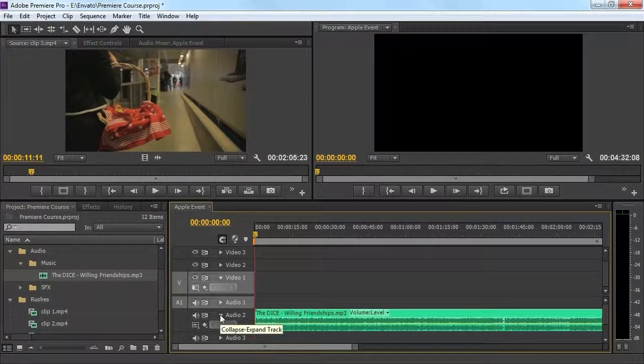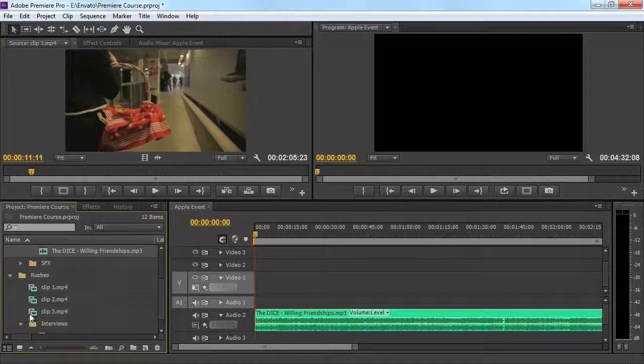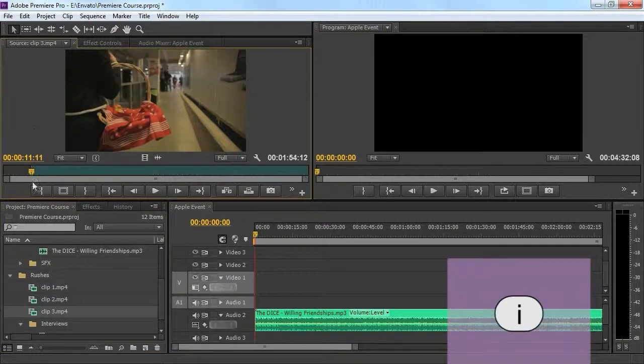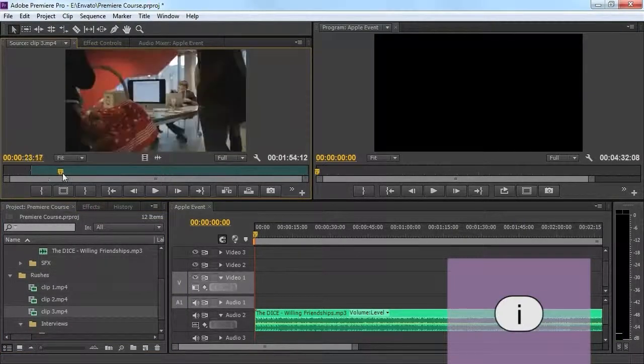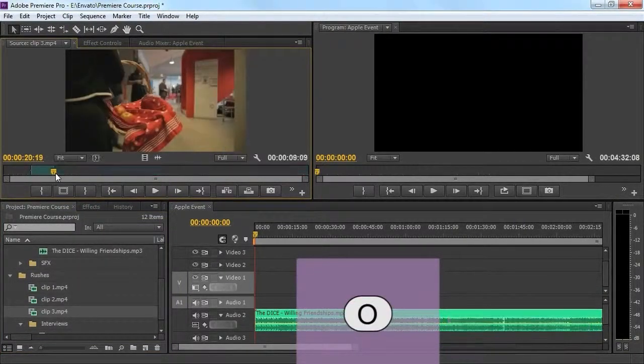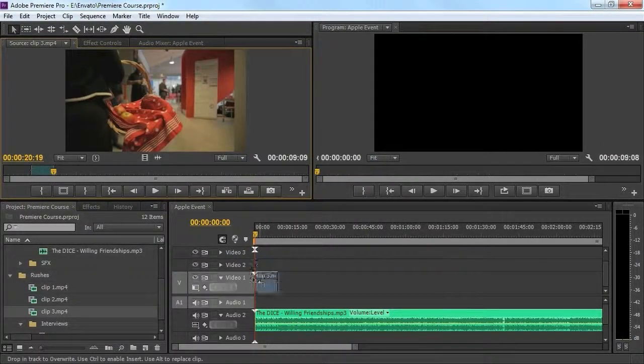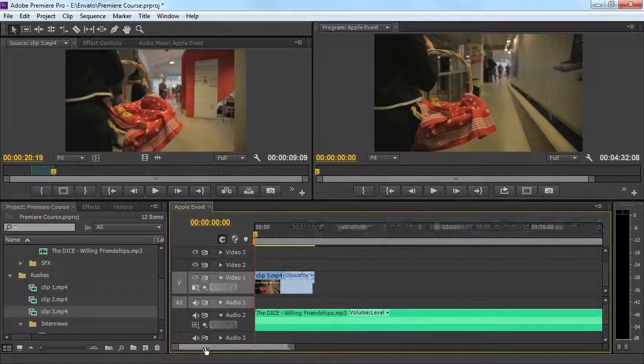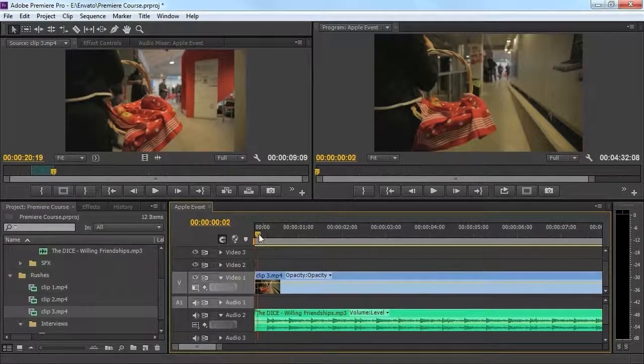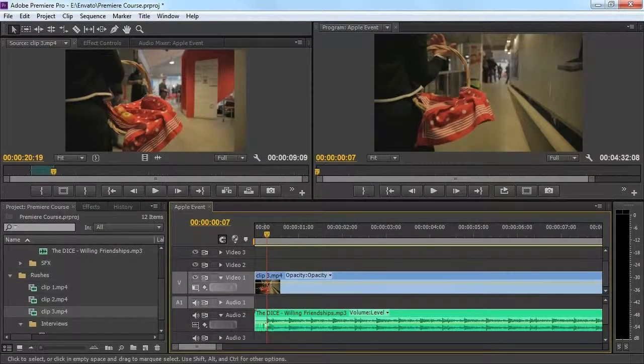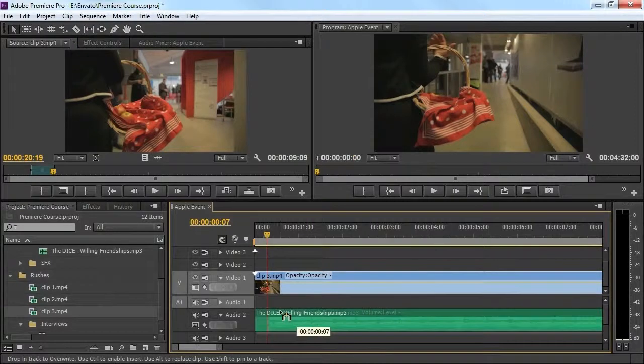And then I'm going to take a piece from the third clip, where she is walking through the Apple event, set an in point, go a little further and set an out point. We've selected a piece now, and we'll drag the video layer onto the timeline. When zooming in on my timeline, I can see there's a silent piece in the music in the beginning. I'm going to remove that with an extend edit and move the audio clips to the beginning.